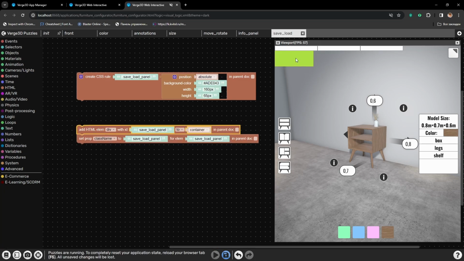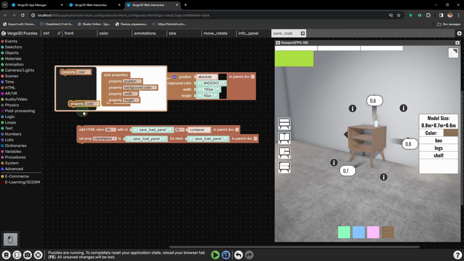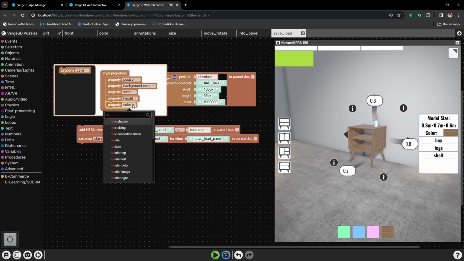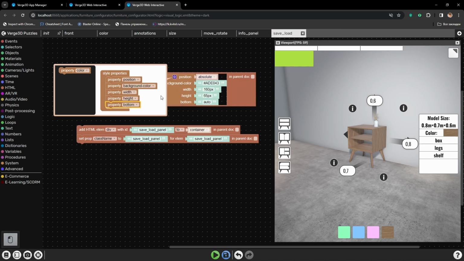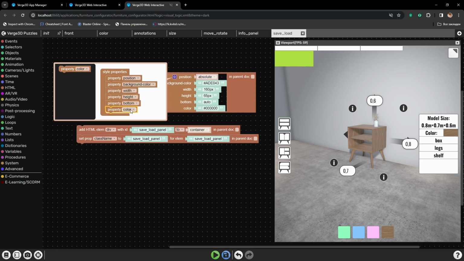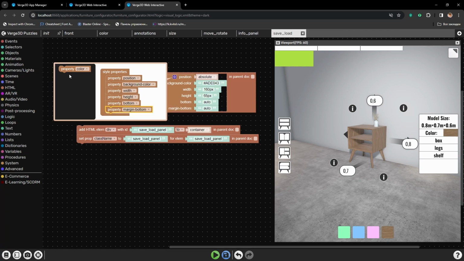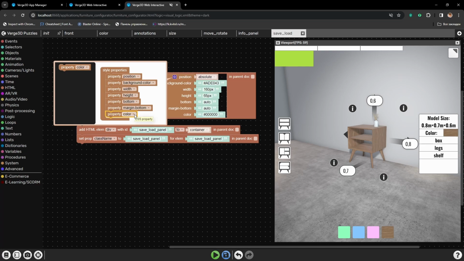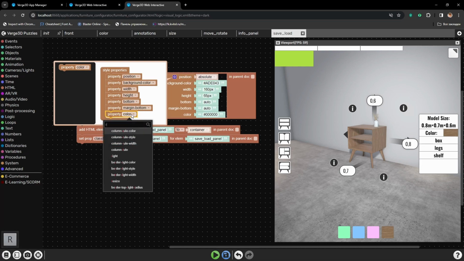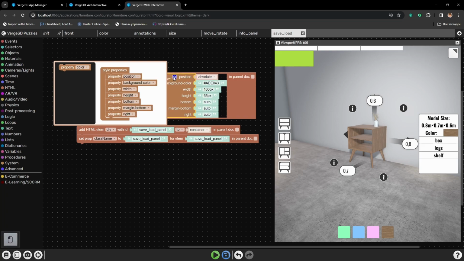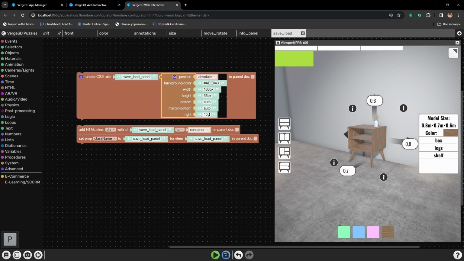Let's press play, and here we have the panel. Now let's position it correctly. For that, let's add bottom property. So we will align it to bottom. Then let's add margin bottom parameter, so we can center it correctly. And the parameter right, because we will also align it to the right side of the screen. So the right will be set to 10, bottom to 50%, and margin bottom to -200 pixels.